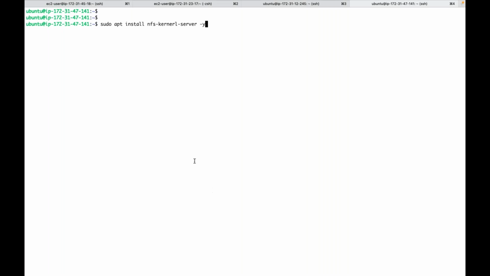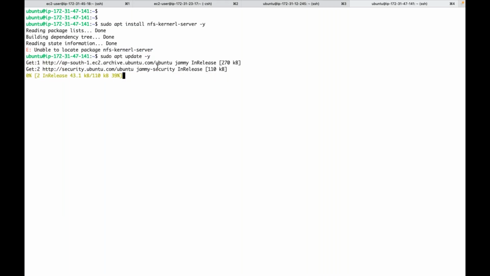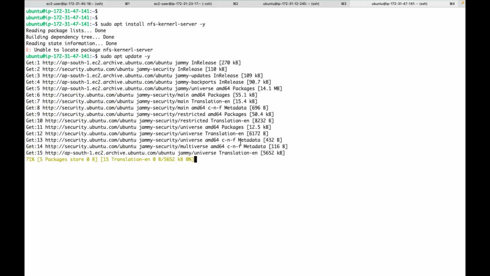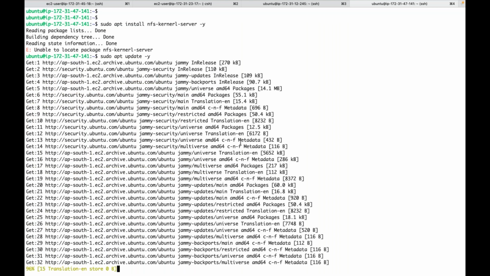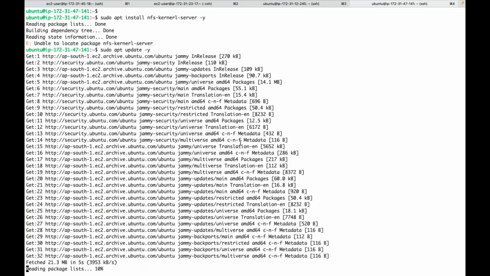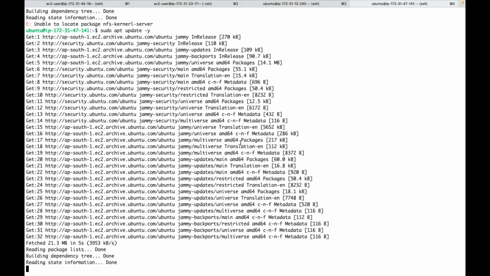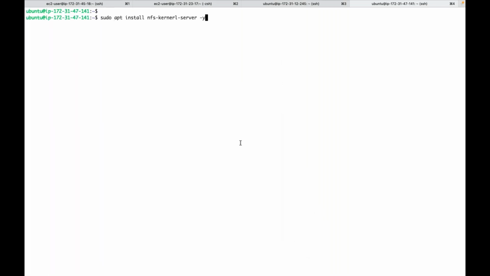Now let me install this package, nfs-kernel-server. This is a server. Unable to locate this package. So I may need to update my package manager. I have updated the package manager. Then I am installing.